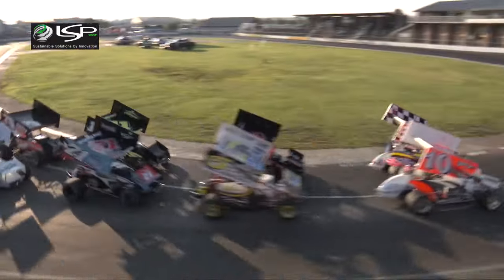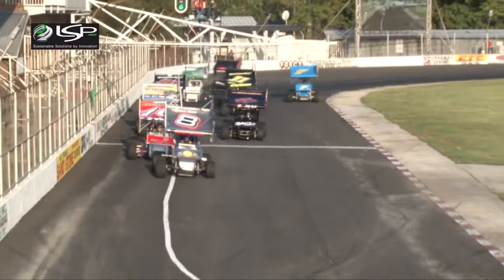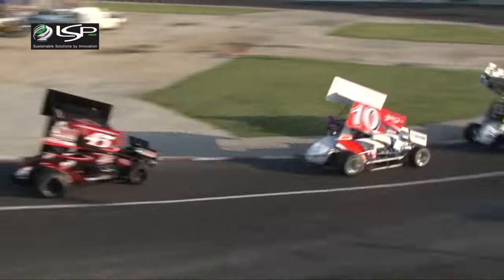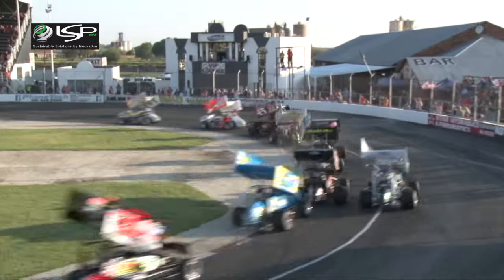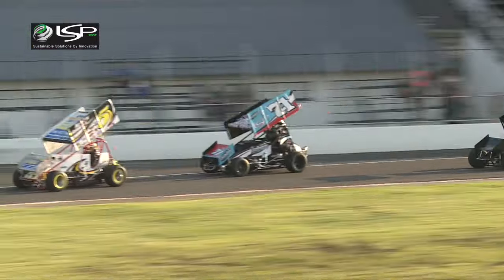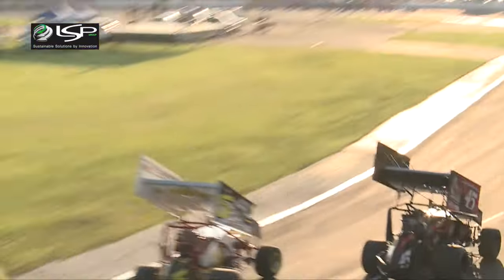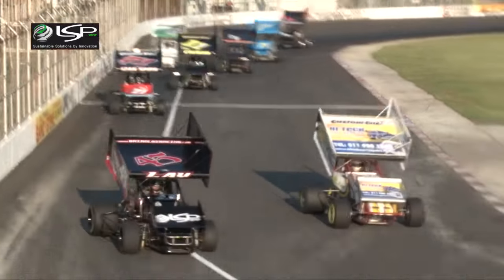Heading down into Turn 1, it's Brian Tyler on the outside. The 8 car is Andries Marks on his inside. As the hammer drops, it's time to go racing. And what a start there for Marks. Doesn't hold anything back and gets to the front end, putting Tyler into second. Can the American do anything about the man out front? Highly unlikely. Jimmy McCoon also looking to get a little bit higher up than what he was in the first round. So there's going to be some big fights to be sorted out there.